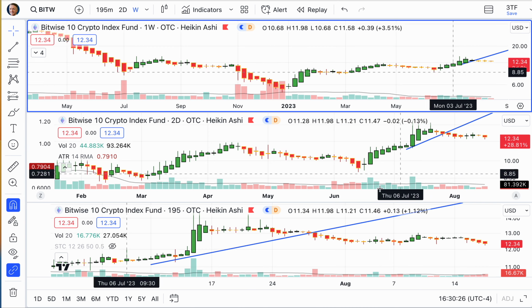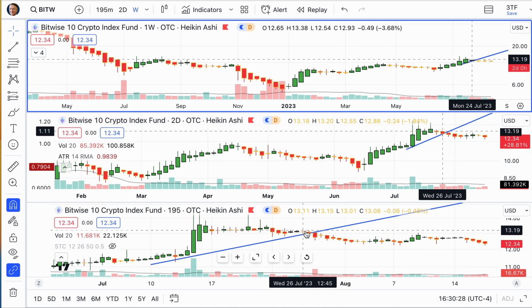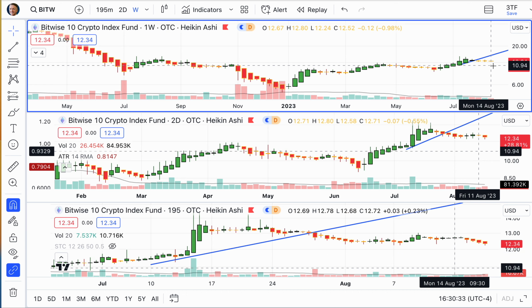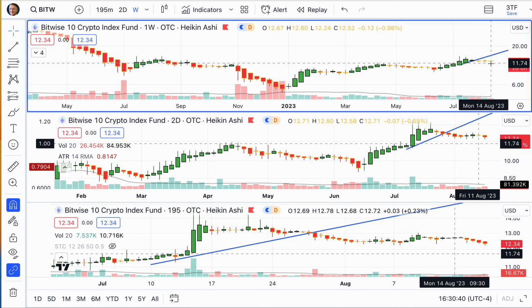Couldn't tell you. We can see as we look at the 195-minute chart as it's just slowly but surely tracked down. Again, when Bitcoin takes off again, either up or down, that is when we'll see this start to change, dragging the other cryptocurrencies with it. So one thing I learned from these charts is Bitcoin being the big dog, everything else doesn't move totally with Bitcoin, but Bitcoin sure has a lot to do with people being excited and getting into cryptos or not.